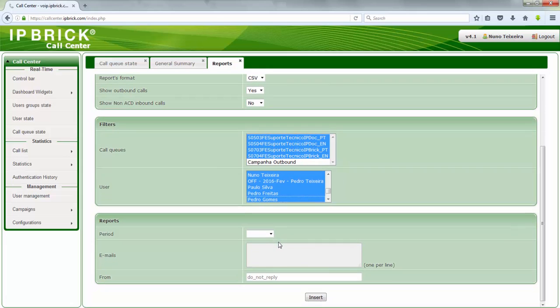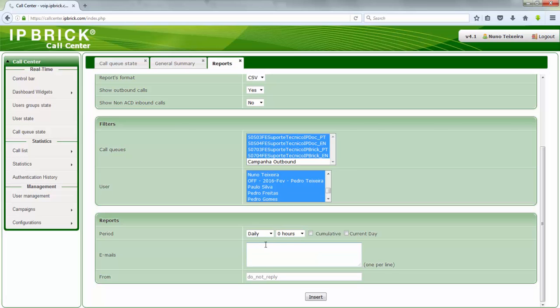I want to create a report. For example, the productivity report that I showed you before. In the summary binder, I want to have my reports by hour, and I will say that is my auto productivity report.